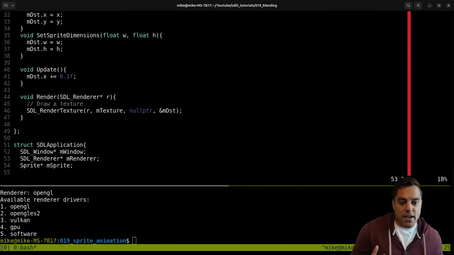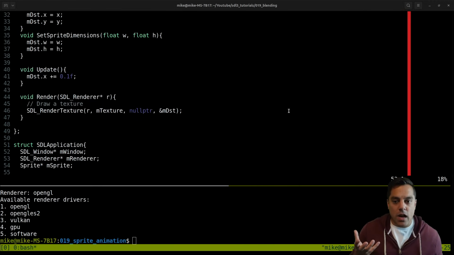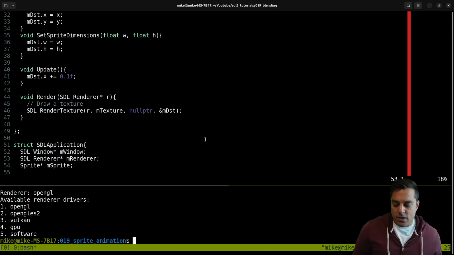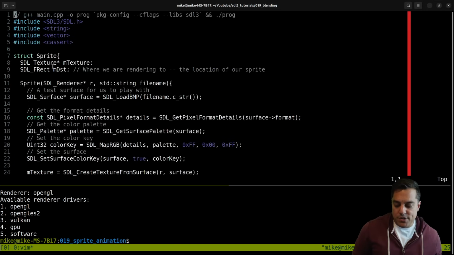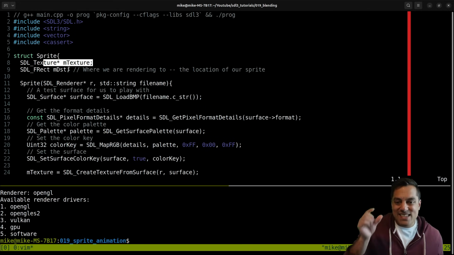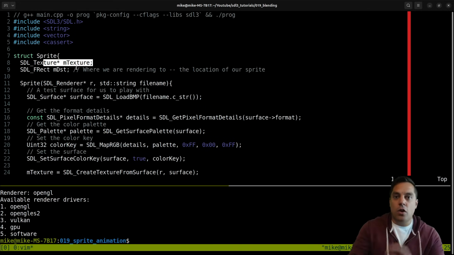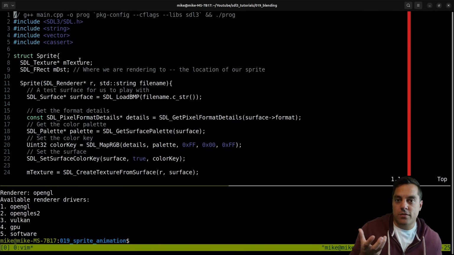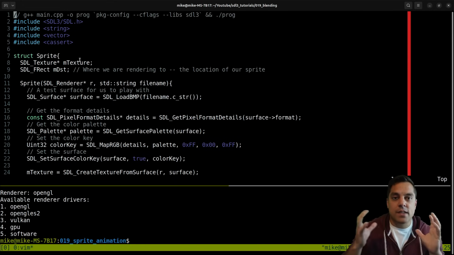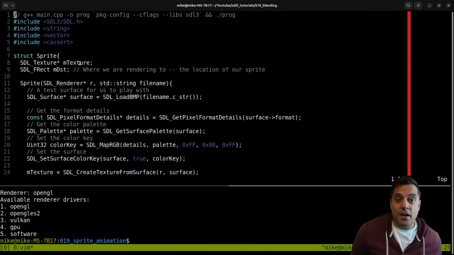Now, again, I will caveat that it's probably more optimal to have each frame of the animation on the same texture, because what we could do is have a bunch of different images and then have maybe an array or a vector of textures here. But that's often a lot of different state changes if we have to change a texture. So that's why we cram all of the pixel data into just one image typically. It's less state changes on the hardware. And in this series, we're not trying to be super efficient, but we do want to point out some of these things because they'll be important for you as you build your own abstractions. And I want you to build cool games later on and get good performance.